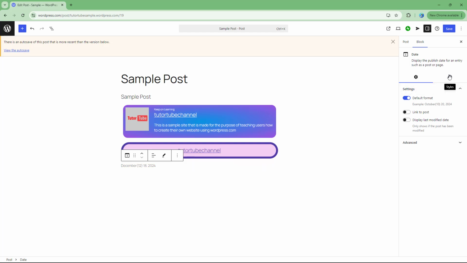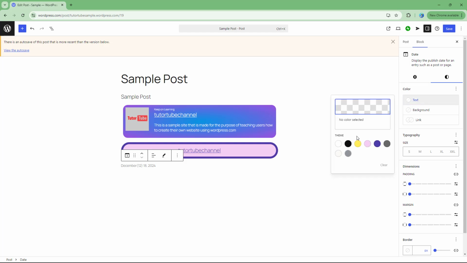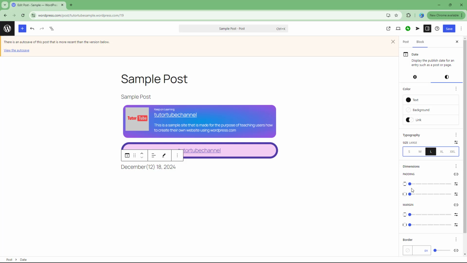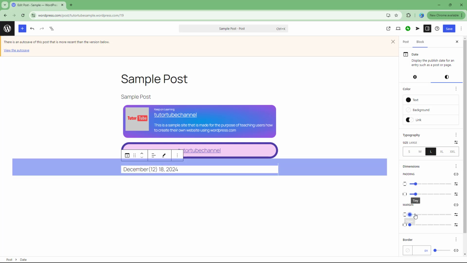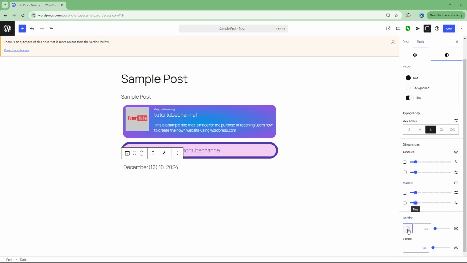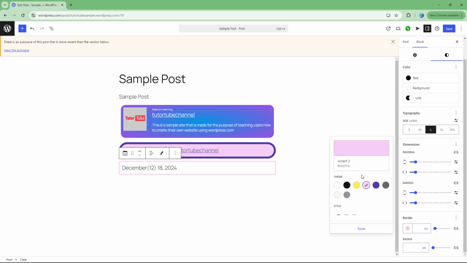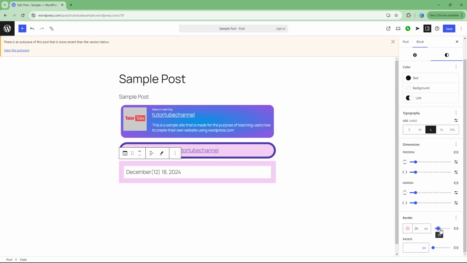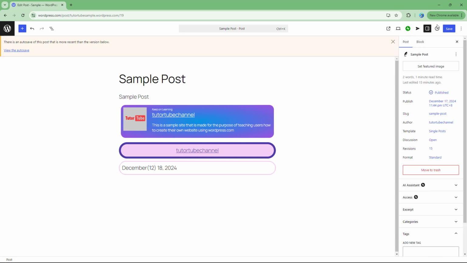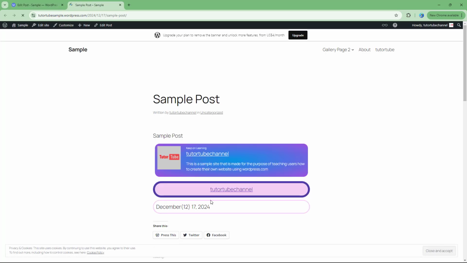You can, let's say for example, change around the text style right here just like this. We can choose a much darker color, maybe make it glossy, add in padding to this as well, add in margin to this as well, and then change around the border color as you can see as well, just like this. Add in a border color, get the effect that you want, and work around with the radius as well. Let me just save this, and if I view the post right here, then you can see that I got this particular date right here.